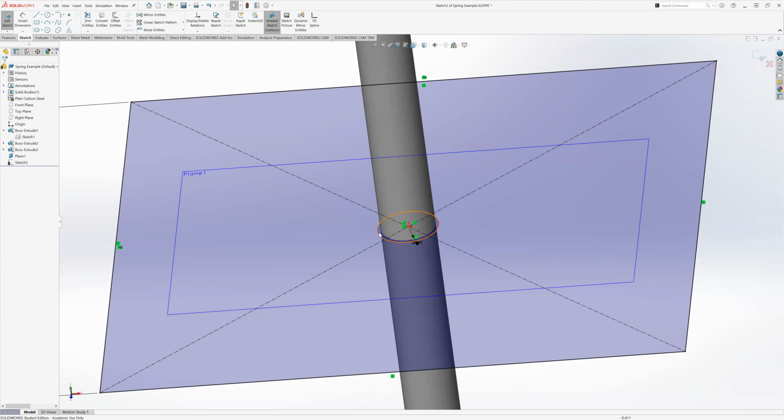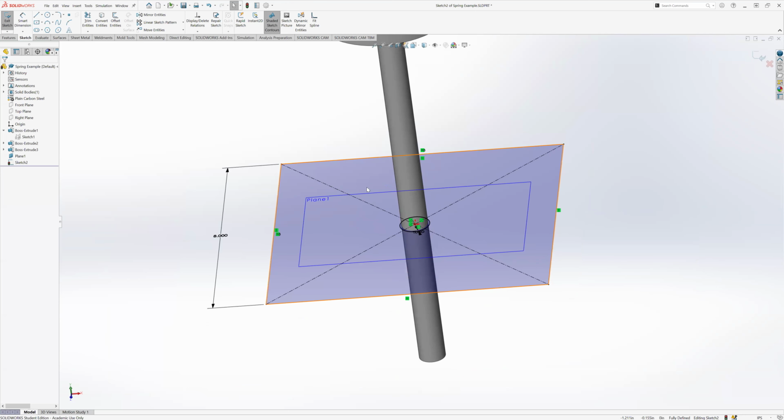Again, you could also use this as a separate extrude cut to do it after, which in practice is usually a little bit better if you're trying to get a model where you can suppress the hole or modify the hole a little easier. Sometimes it's better to have separate features. In this case, I'm just doing one feature here and extruding it without this middle portion, just for the sake of time. It's a bit quicker to do it this way.